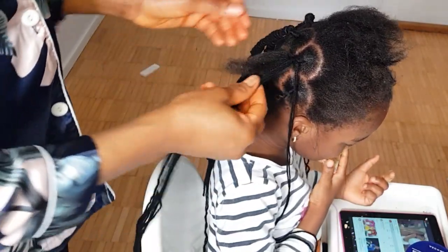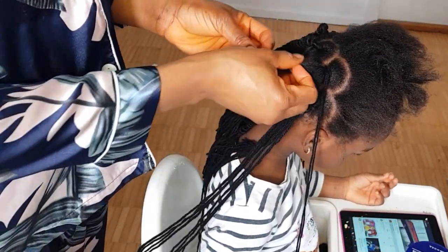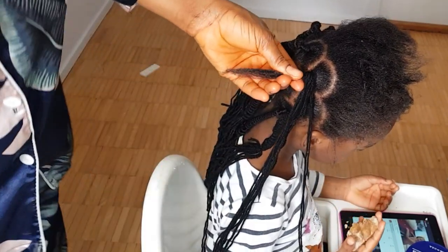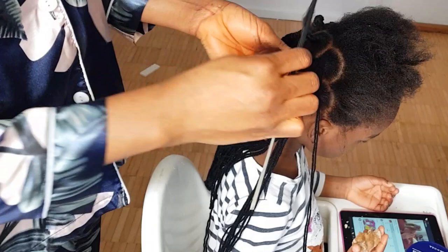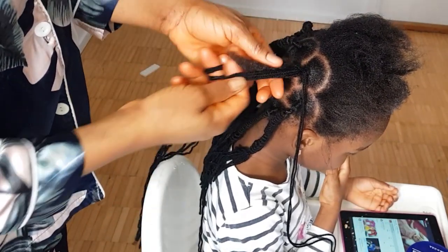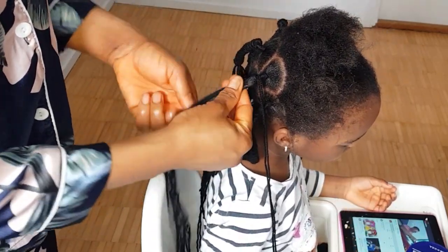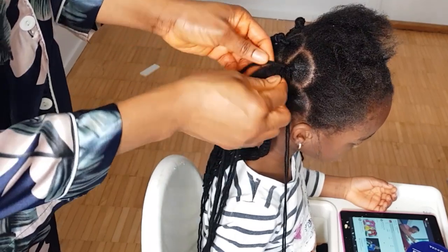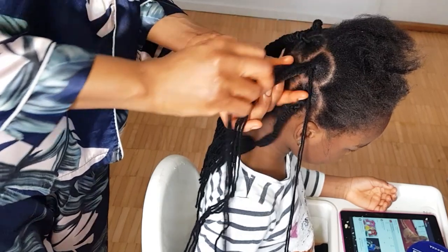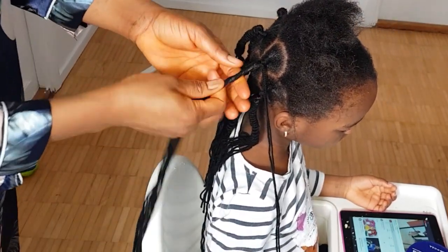Then once that is done, I will go ahead and use my shine and jam, apply it on her natural hair. Then I will comb it, then I will use the wool and try to cover the natural hair as much as I can. Then after that, I will twist it in a way that I will try to use the wool to cover the hair as much as I can.